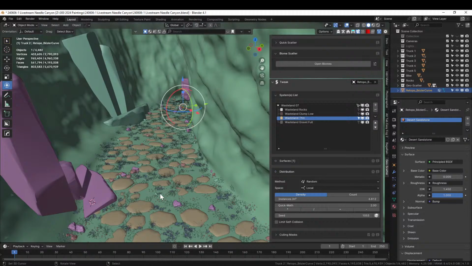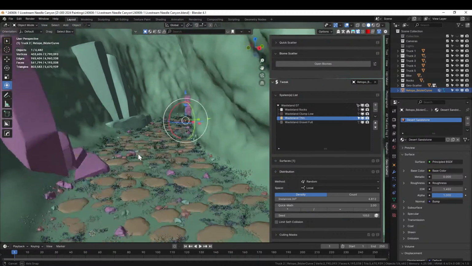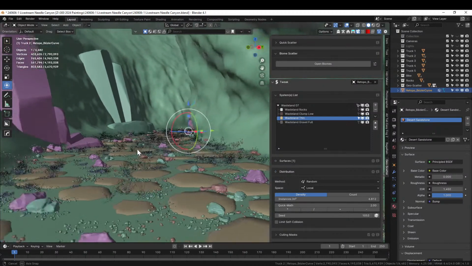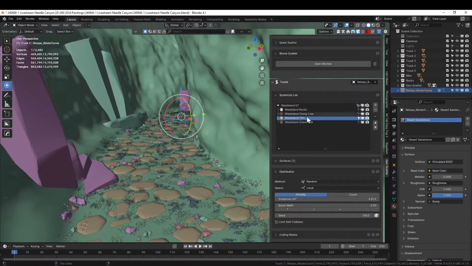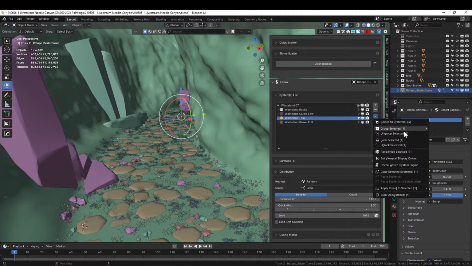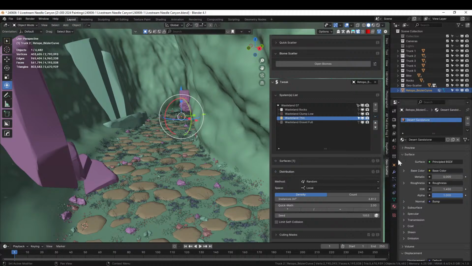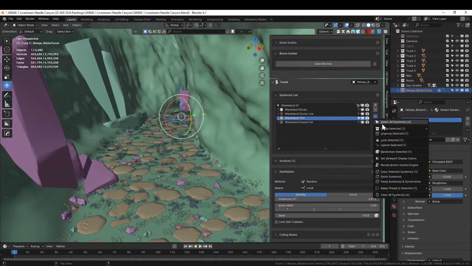Kind of makes sense. Let's try one more thing. Copy this system and paste to this system.